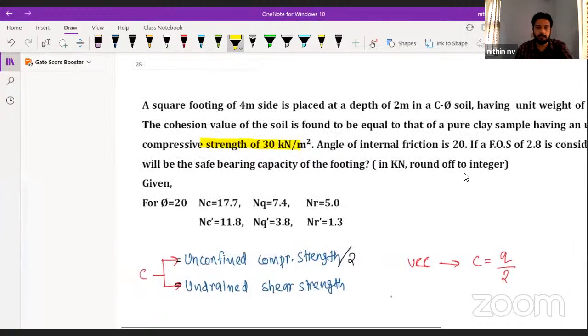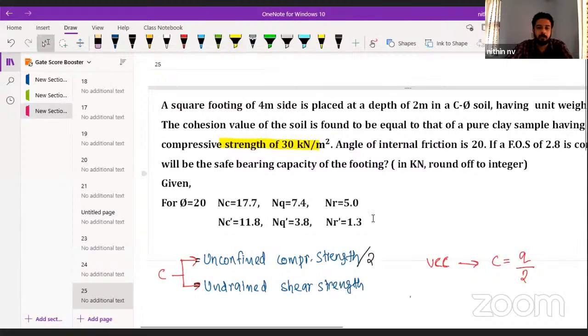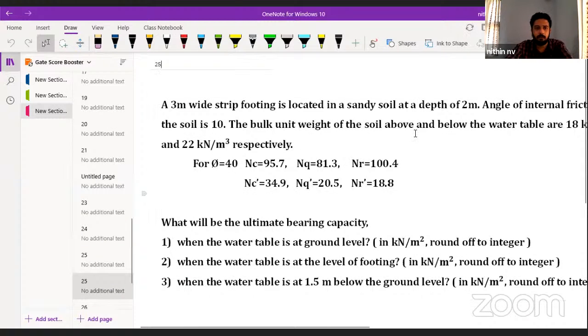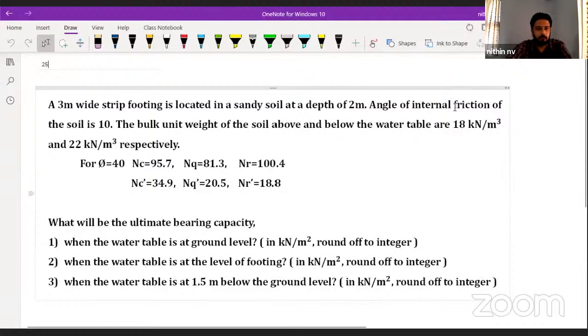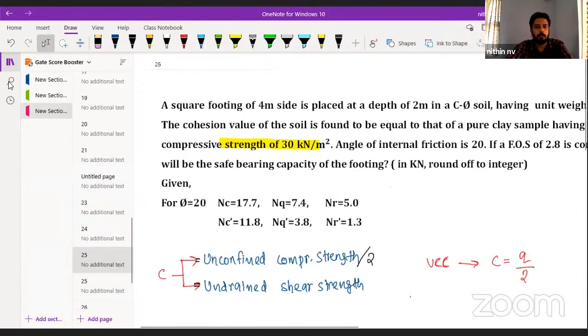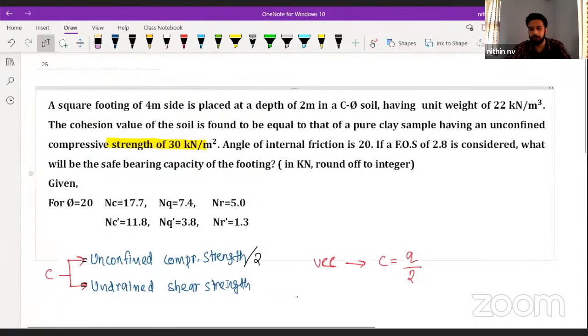Actually, I made another question, that's what I told you. I will give you that as a PDF later. Here I might have put it as where it is. One second. Okay, let it be, that was sand only. No issue, you can calculate that. Later I will give it as a PDF.